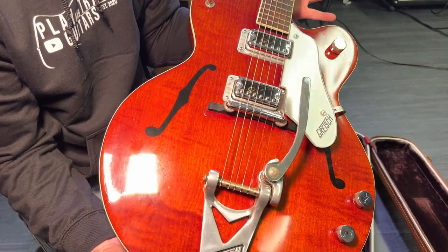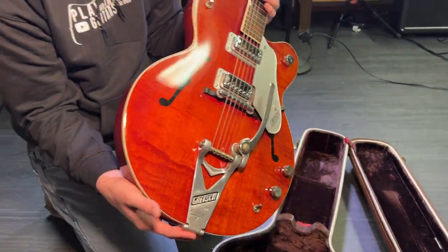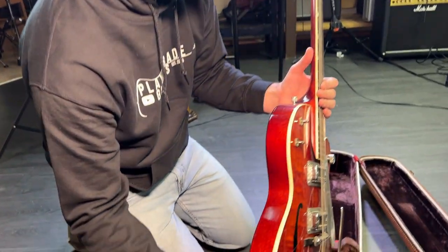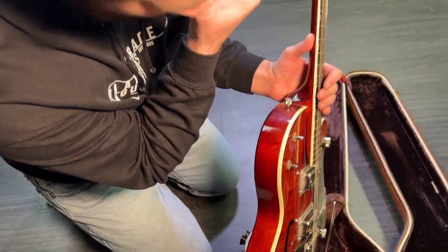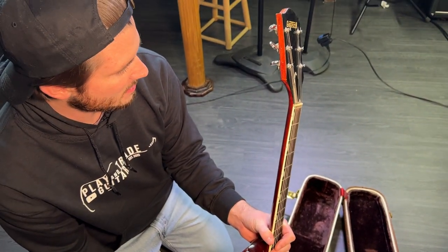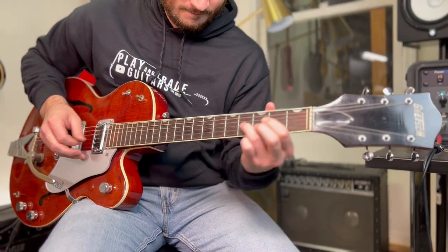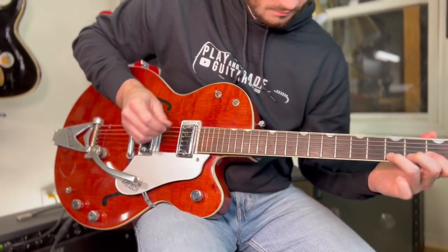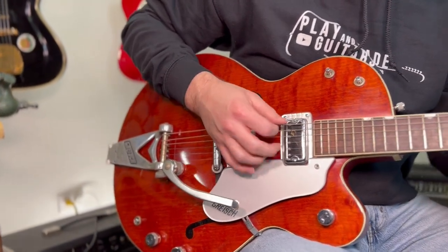So I had a 6120 in orange that was a double cutaway, and it was cool, but a lot of older Gretsches have two big problems. One is that the binding is completely falling apart. And two is that the neck angle gets pretty bad, and you pretty much need a neck reset. And this one just checked all the boxes and was totally the right price. And I just love the finish. And so this is an original 1962 Gretsch 6119.